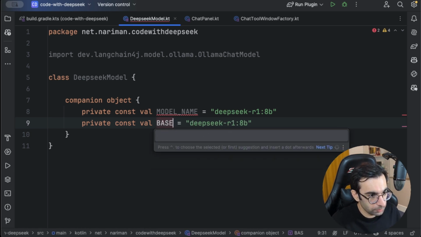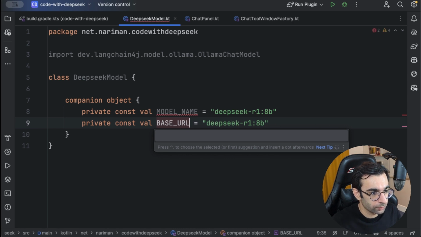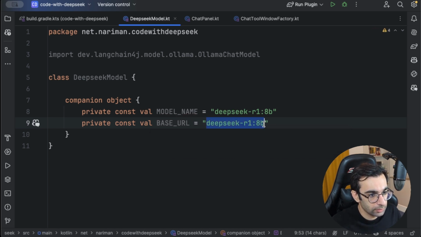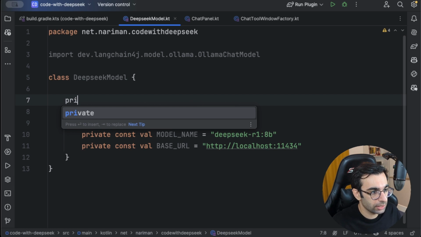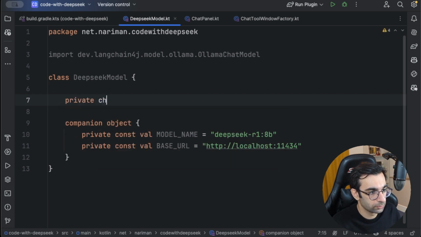So I'm going to call it base URL, and then it will be HTTP localhost, and usually Ollama will run on 11434 by default. With this information, we can create our chat model.